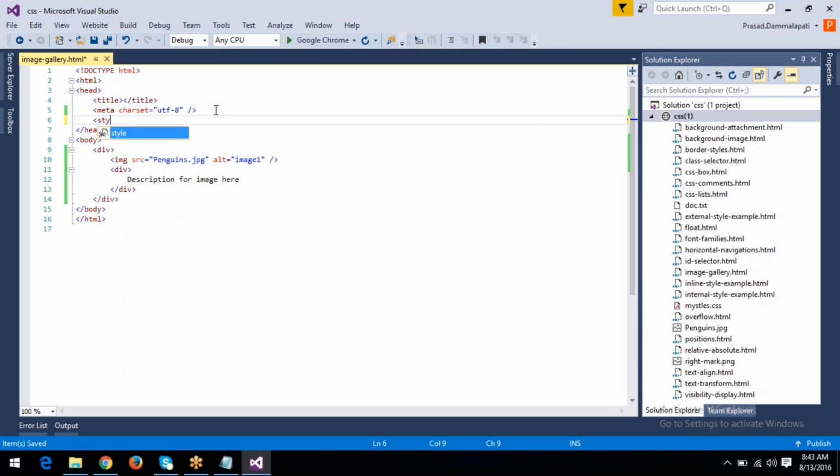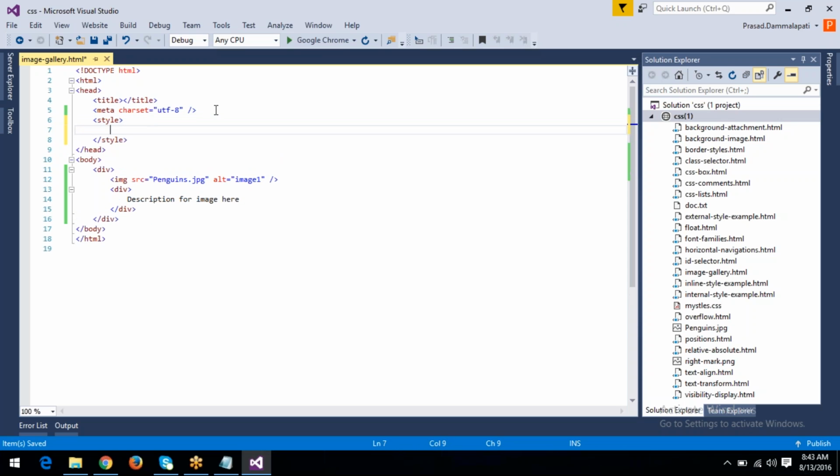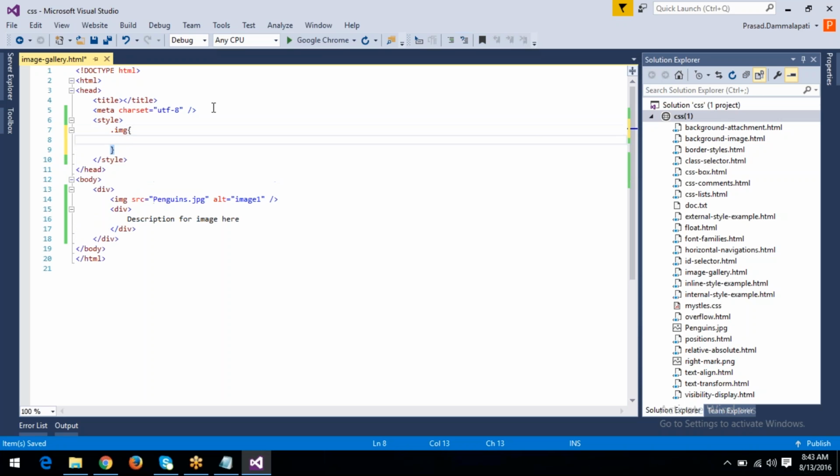First of all, by using the style tag, take one image class. Okay, image class. Image class is for the first div element. A class equal to image. Okay, and next here the CSS properties.